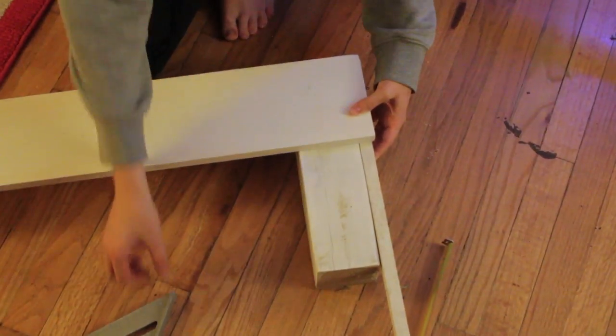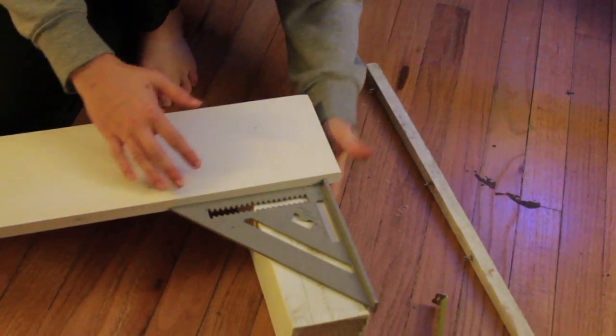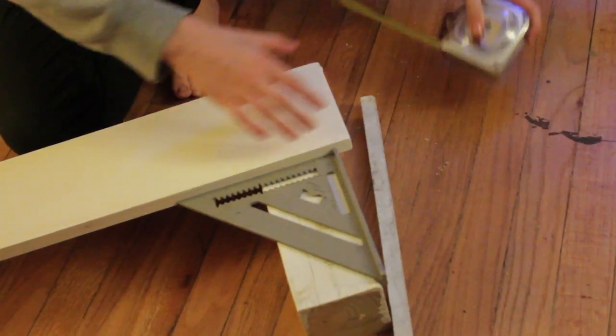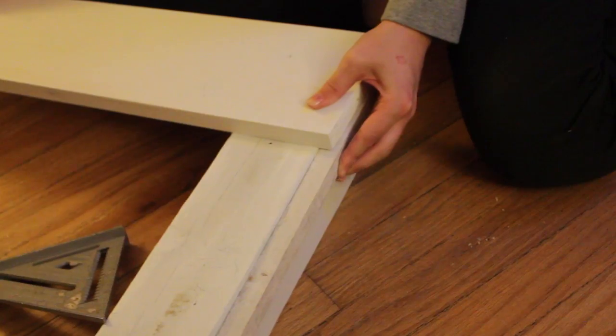Each corner was like two boards and there was a post, and we had to get it all level. That was my job and it took me quite a few tries. I'm trying to make this level and it's really terrifying. I have to use this — this board, which is as wide as this board because there's going to be a board right there, and then it all has to be level, and make sure that this is only in two inches because I need to make room for the door. This is so hard, super hard. I did it! The big part of building it was to put all four corners together.